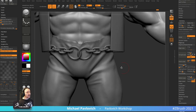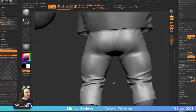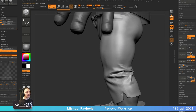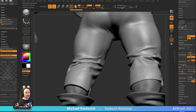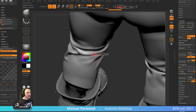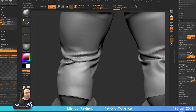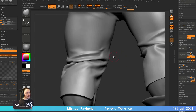Same thing for wrinkles down here. These were, I think, done in Marvelous, pretty sure. However, there may be some instances where I want to modify these a bit. Maybe back here, let's drop this down. These get a little bit squirrely. Let's go in here to our inflate brush and just give those a little bit more meat here. Those get a little bit wobbly for my taste.